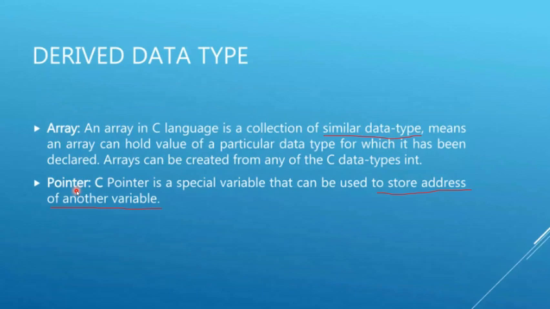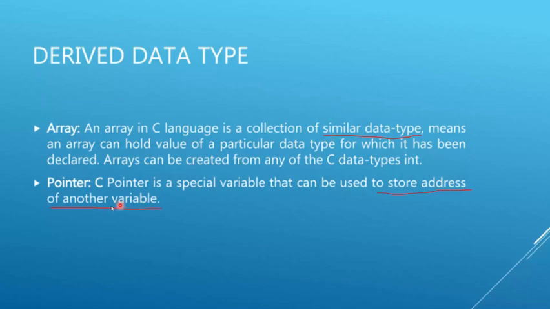And the next, the derived data types, as before I said, are originated from primary data types. If we go to array, it is a collection of similar data types. That means if you want to store 1 to 10 numbers in a variable, we use array. Or if you want to store any name, like if I want to store Pavani, we use c[6] = Pavani. That means we are storing 6 characters in an array.